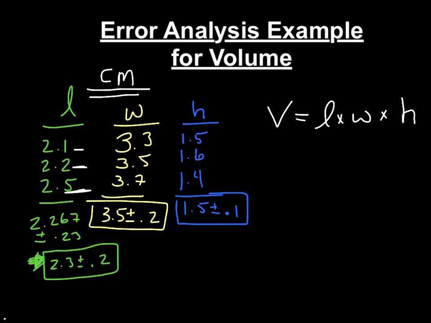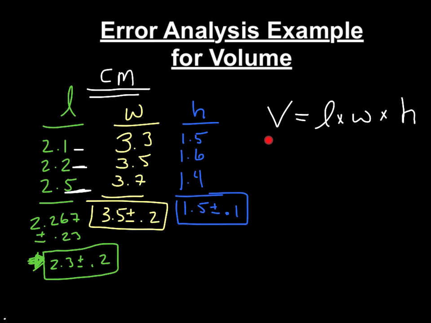So here I've calculated it out, and keep in mind you always round at the end, and here this didn't work out so nice. We only keep the first digit if it's not 1, and then we round your primary number, your average, to the first digit of your uncertainty. Now here note the uncertainty is the max deviation because we only have 3 measurements. And here I have 3.5 plus or minus 0.2 and 1.5 plus or minus 0.1.